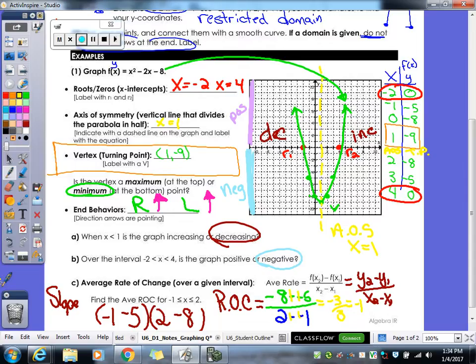It's not exact. But this is why people that design roller coasters, remember that roller coaster they showed you in that video? There were all those supports put in there, and they look like little triangles, right? If you ever did bridge building in middle school, the bridges that lasted the most had the triangular supports in them, right? So they have to figure out where the most stress is on a roller coaster. That's where they put the most supports in.